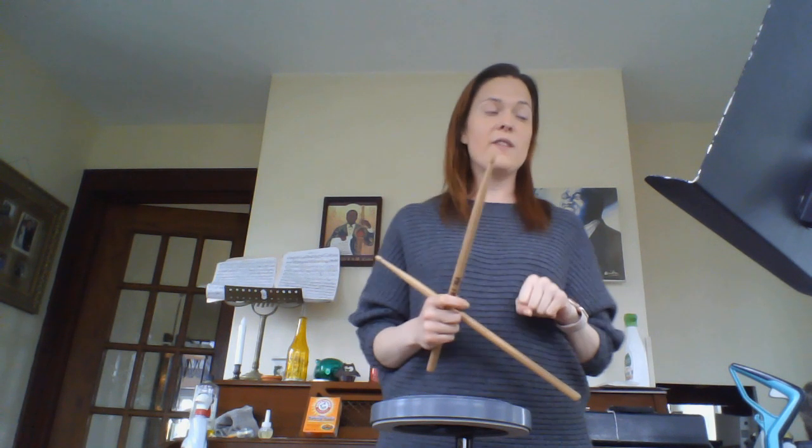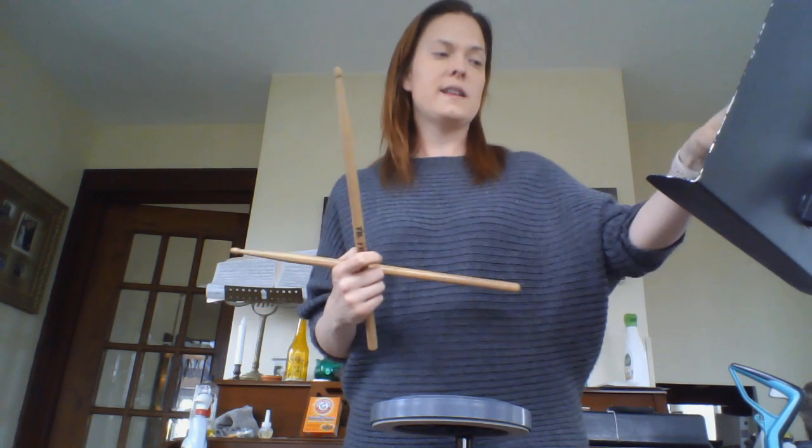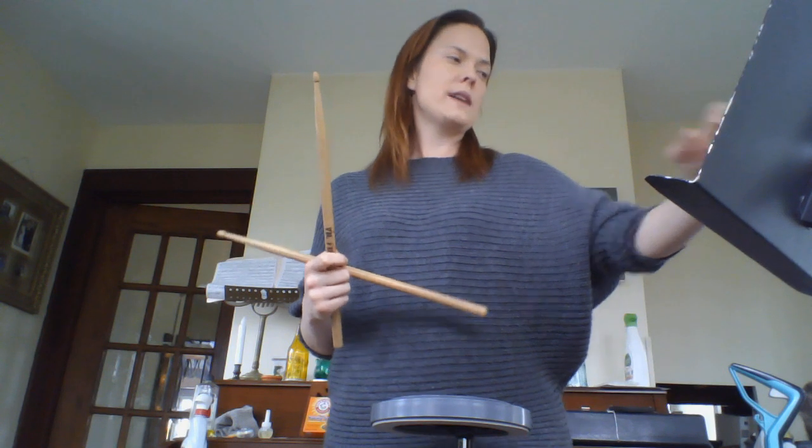That wasn't too bad for you. I actually had a problem when I was playing that in measure five. I played right, right, left, and the problem comes up with before that left stick is not a multiple bounce stroke. So let's try from measure five to the end, same tempo, and then we might slow it down.